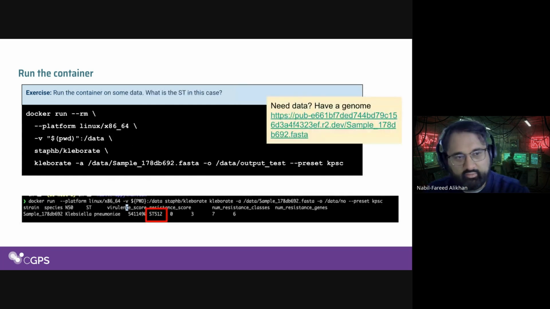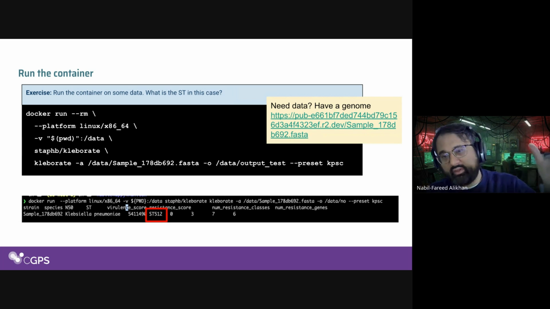If you've given that a go, we're now going to try and run some data through it. If you don't have any data, there's a link in the chat of a FASTA file. That's just the clipsYellow I had lying around. We're going to run collaborate on this. So try and run this command. It's docker run --rm. We'll explain what rm does. It just removes the container after it's run.